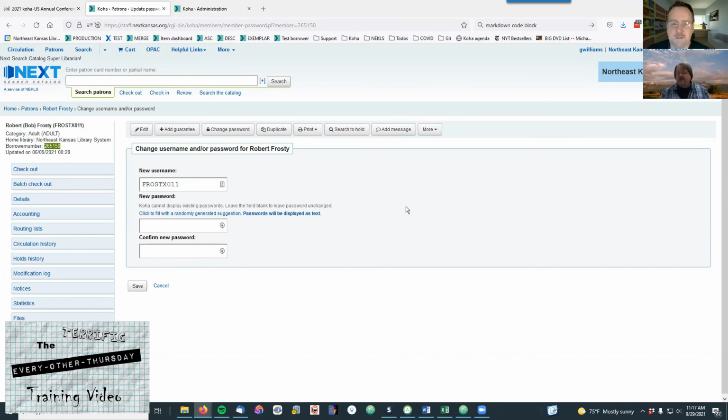How does that sound? That sounds great. Yeah, I think it's a great idea. You know, I forgot that I was using REST API on this particular code. Yeah, there's a huge potential there for using REST API to do all kinds of things with jQuery. And I think that if we can, we'll of course have the resources linked to this video. But I think that it would be a great idea to follow up with more REST API information so that we can show off more of how we accomplish these things, so we can get more exposure to REST API. It's a great tool. We can teach people even more ways to break Koha.